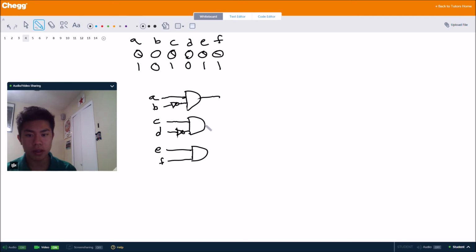Okay. Now look what we're going to do. We're going to take these two output signals and attach them to another AND gate. Okay? And with that output, we're going to AND it with this final AND gate. And we'll call this F.